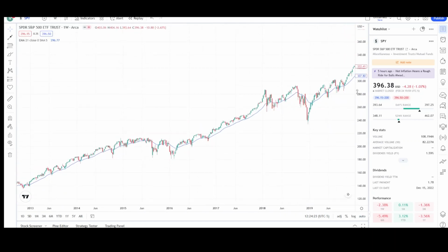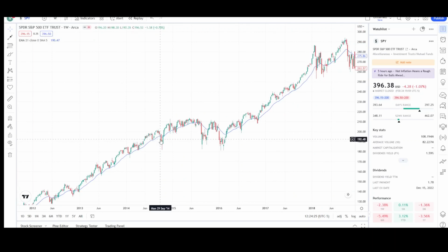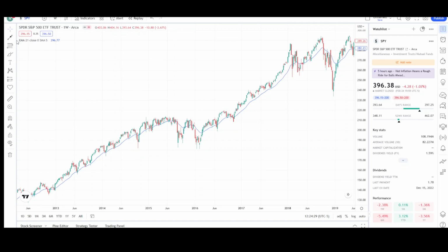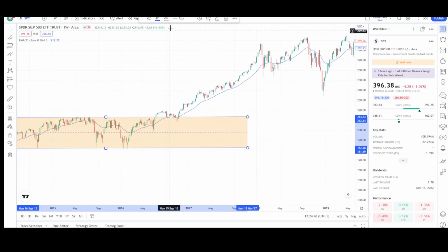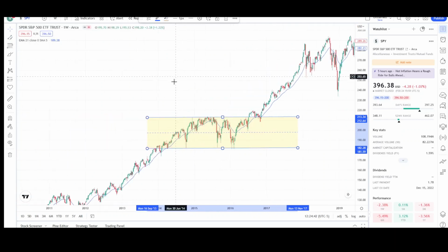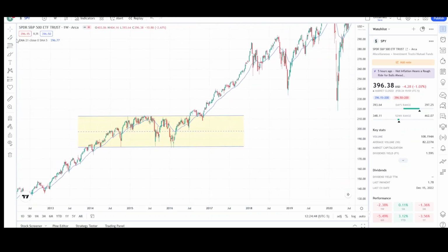I believe that we're probably going to do something right over here. So if I zoom back on the chart in the history, from 2014 to about 2016 was a ranging couple of years. So you see this is acting as strong support at this 182, 183 level, and there was strong resistance right at this 213 level. So you can see how well this range is holding prices inside of it. And if I mark it with a vertical line, you can see that the range kind of started right over here and ended right about here.